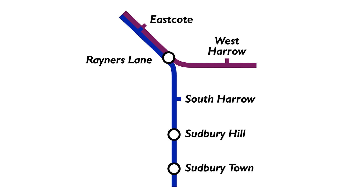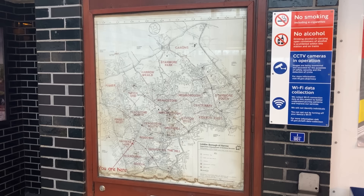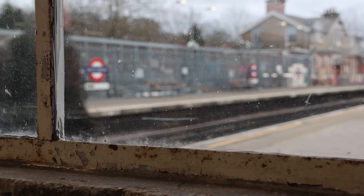When South Harrow first opened in 1903, it was done so as part of the Metropolitan District Railway, later the District Line, and it wasn't until the early 1930s that it became part of the Piccadilly. The station could have almost been called Roxas — the nearby National Rail North Holt Park station was called South Harrow and Roxas when it first opened. And Rainers Lane tube station, once up the line, still has a great old tube map showing that there's a Roxbourne as well.